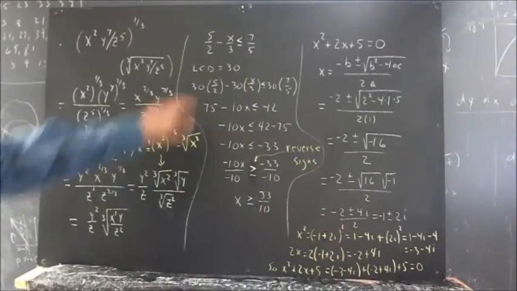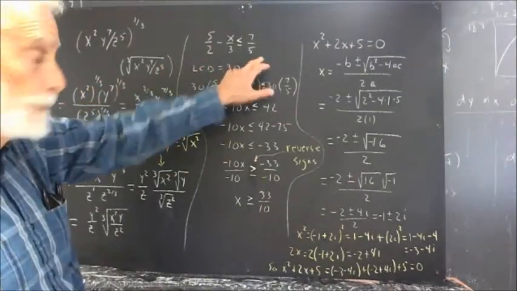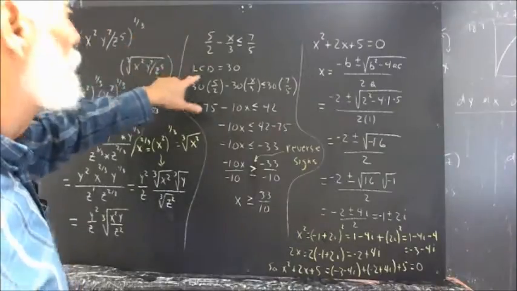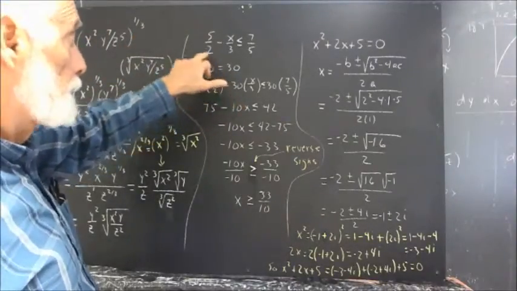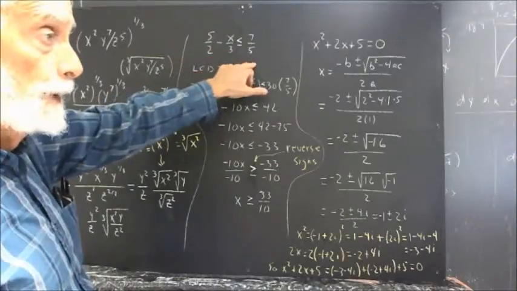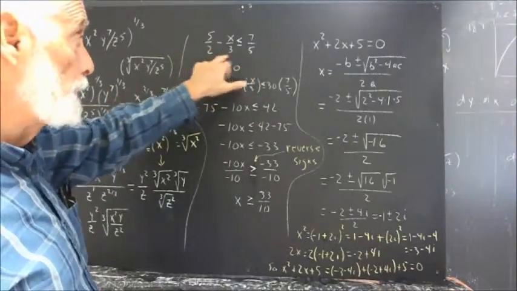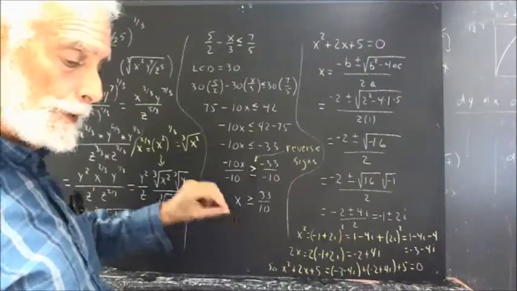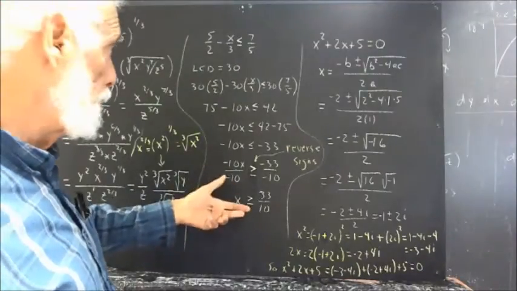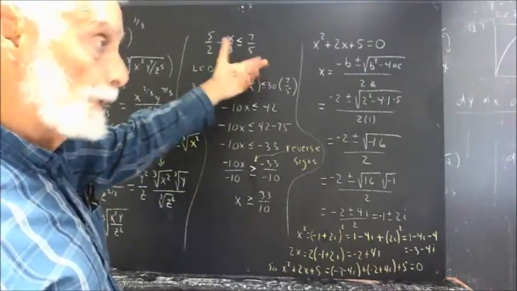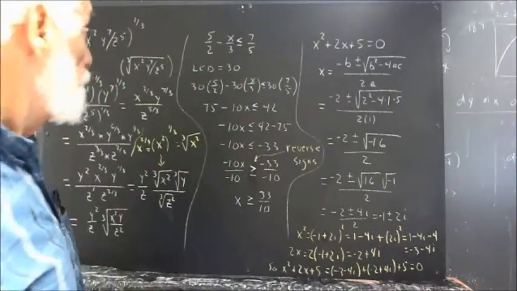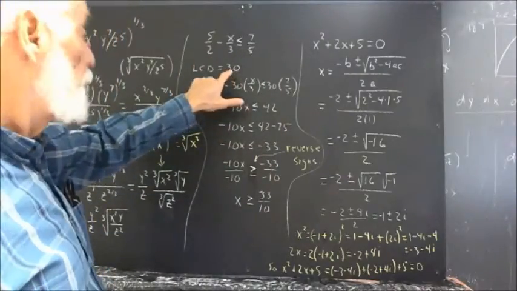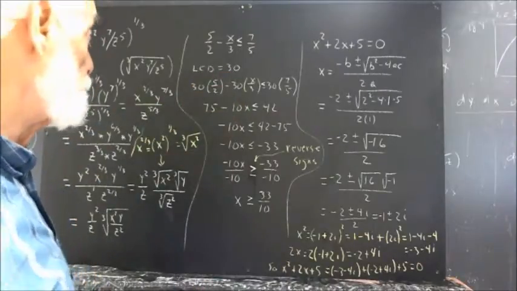Now we solve the inequality you see here. The least common denominator is 30 because 2, 3, and 5 are all relatively prime. None of them has any factors that are equal to the factors of any of the others. In fact, all three of them are prime and they're all different. So we can safely multiply those three numbers and we get, again, 30. That's going to be our least common denominator.